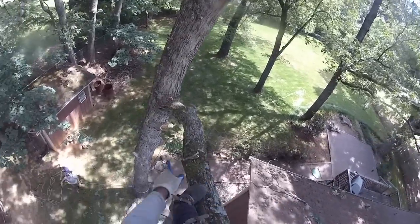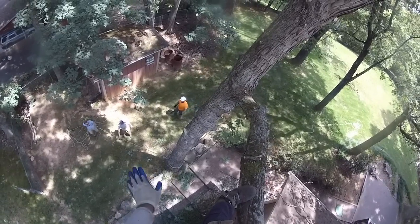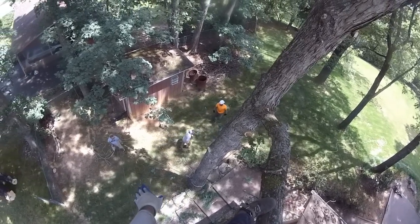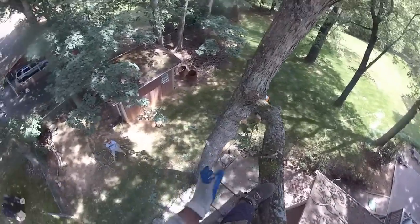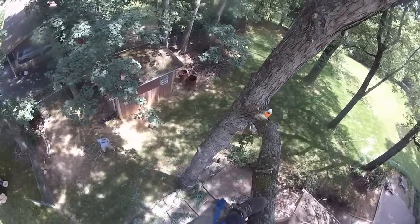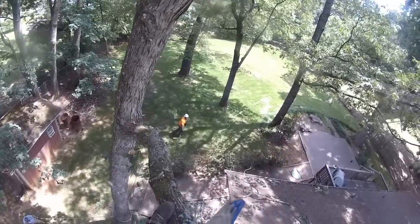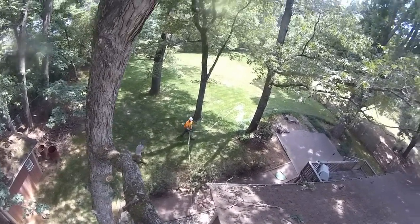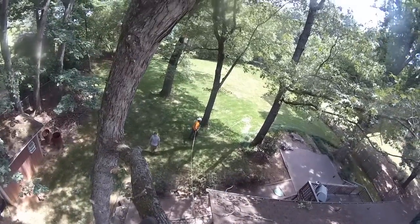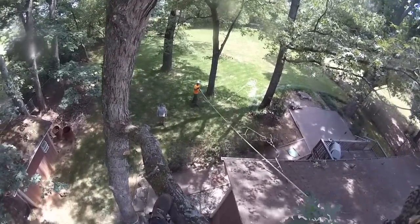You might need some help pulling, because I think Zach has that part. Whoever, until we can get it stabilized, Wink, just hold it. You probably won't feel nothing now that you got that friction on it. The reason I want you to hold it is because it has to swing over. So I want y'all to pull as I cut, because I'm going to do like a rip cut. I'm not going to put a notch in. I'm going to have y'all pull that part around, because it's going to still come back. And it might even hit me a little bit, but I'm going to have to kind of finagle it so it don't kill me, you know.